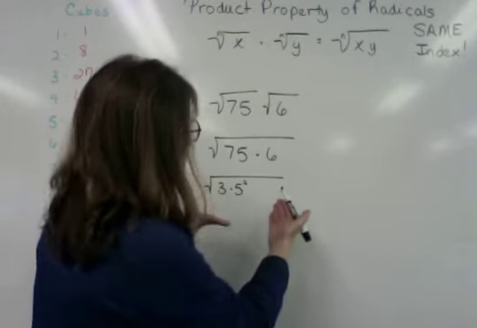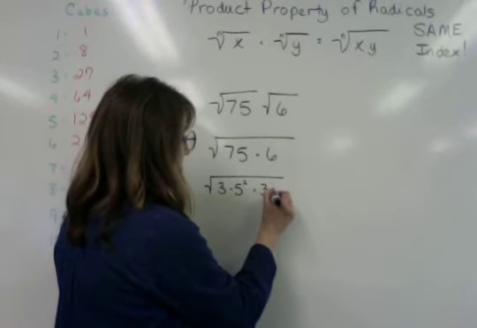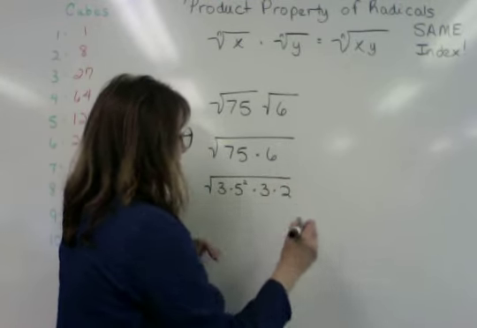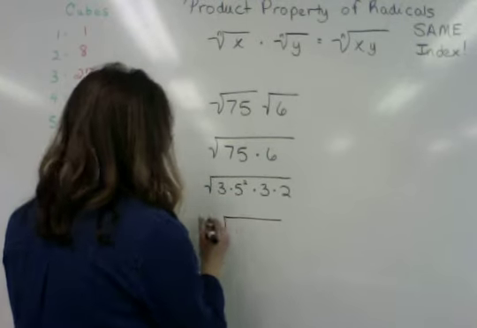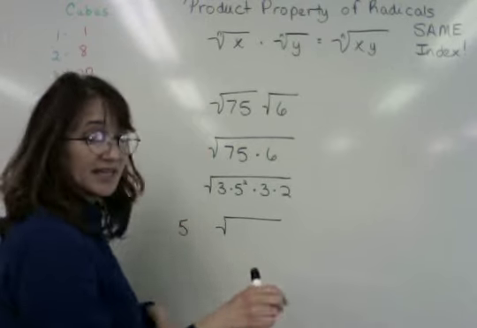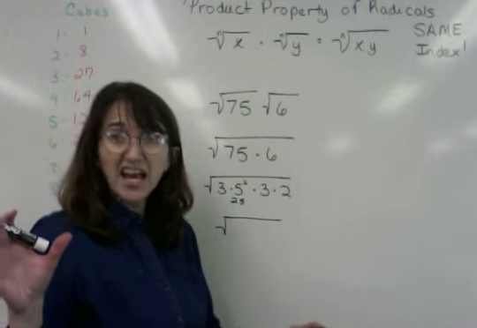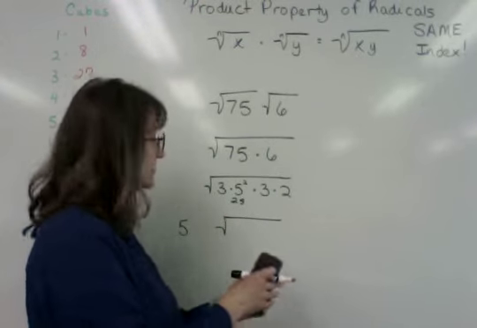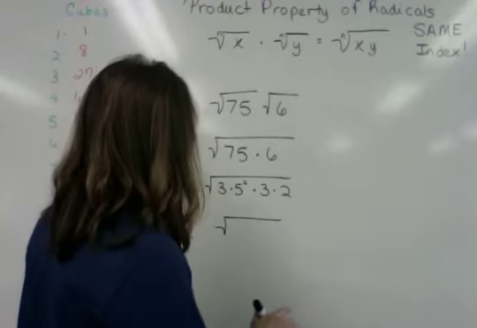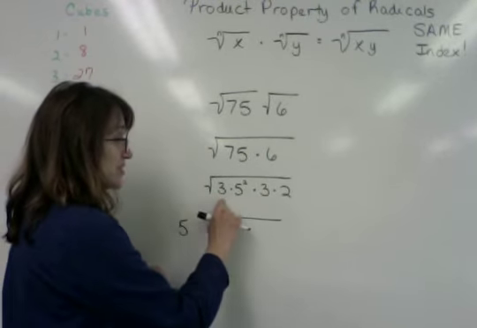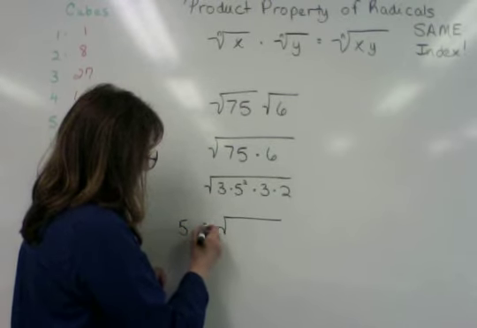Just recognize that. What do you have? What are the factors right here of 6? Oh, that's 3, and that's 2. So technically, look at what's coming out of here. So I have the 5 squared. It's coming out. That is just a 5. And I'm just going to show you, we could have left that as a 25, and you would probably say, hey, that's a perfect square, and we'll go ahead and pull it out as a 5. Or you could have written it as a 5 squared. That's perfectly fine too. But there's also two 3s. So that means that's a 3 squared. Let's go ahead and pull out that 3 as well.